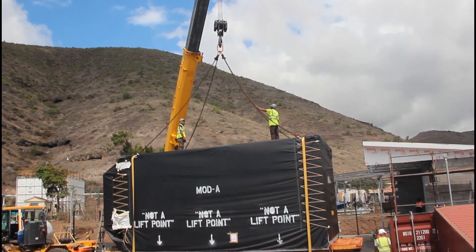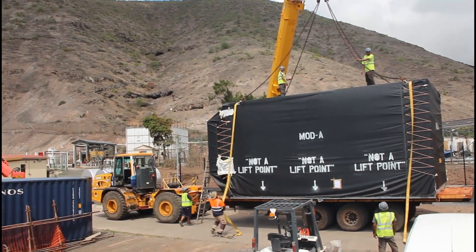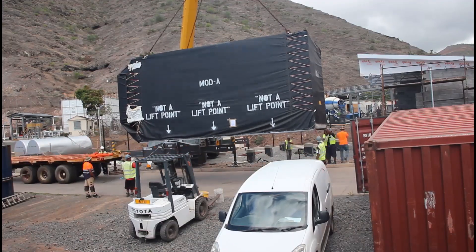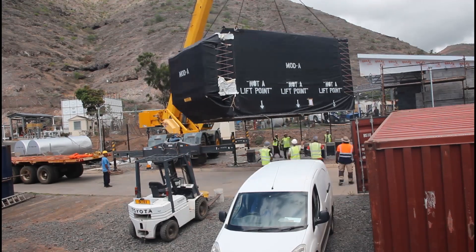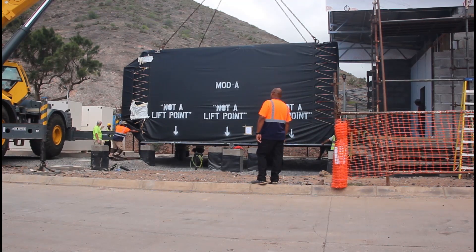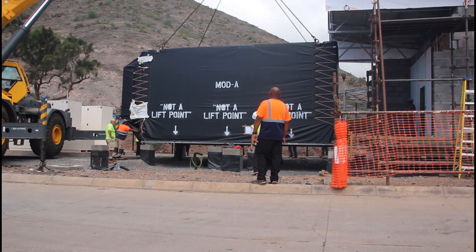Once on location in Ruperts, the equipment had to be hoisted from the flatbed truck into position. Under the watchful eye of the project team and the AMSS engineers, the crane operator as well as the AMD engineering team had the daunting task of lowering and ensuring the MCLS fitted precisely into place.